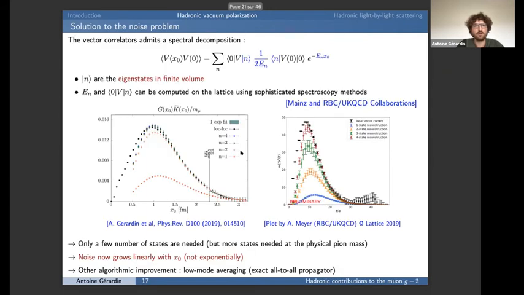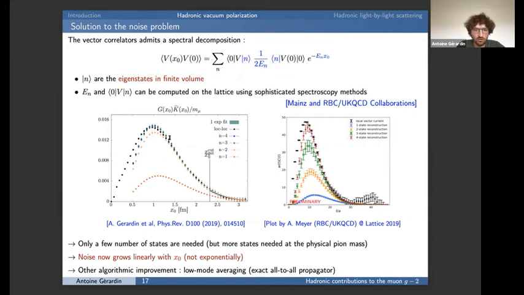In this case, there is a very elegant way to deal with it. On the lattice, if you look at the vector-vector correlation function, you can simply insert a sum over all intermediate states. And this sum is a discrete sum on the lattice because of the finite volume. And so the idea is that if, using a different lattice QCD simulation, you can compute these energies and this overlap very precisely, then you can reconstruct this two-point function by inserting more and more states in this spectral decomposition.